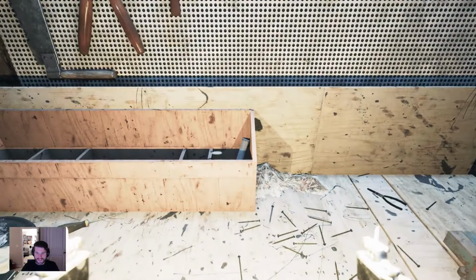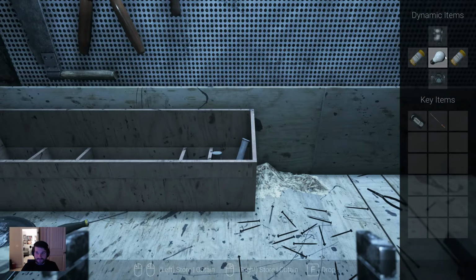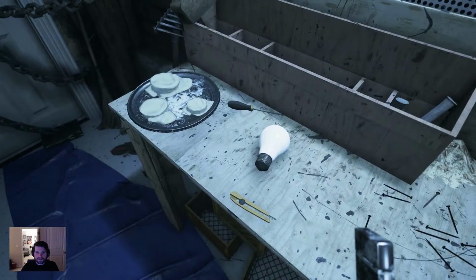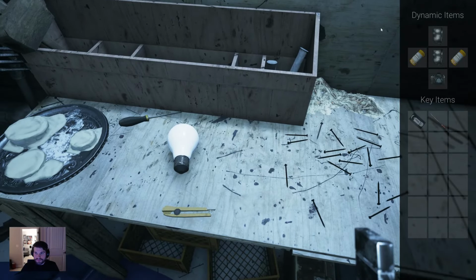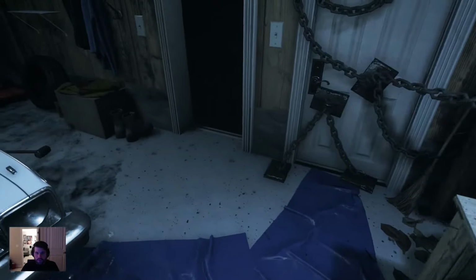How do I know which one's got more fuel? I guess I don't. I guess we'll put the light bulb on the table. And... shit, I don't know. We've got a bunch of lighters, so let's drop one of them.